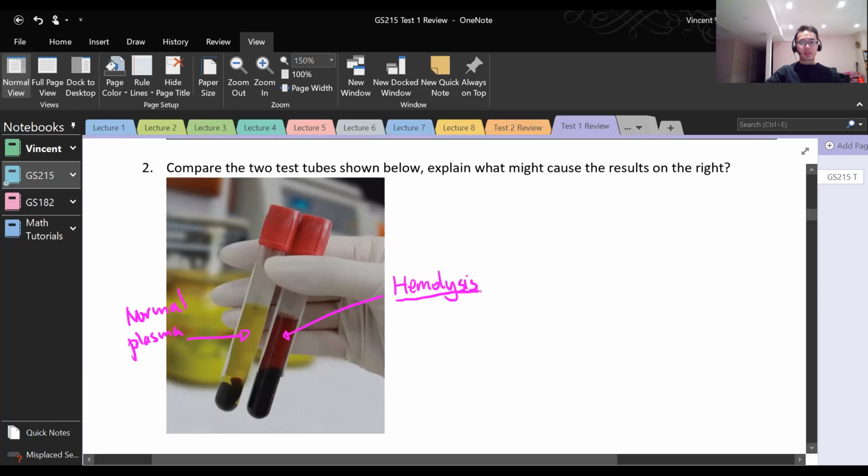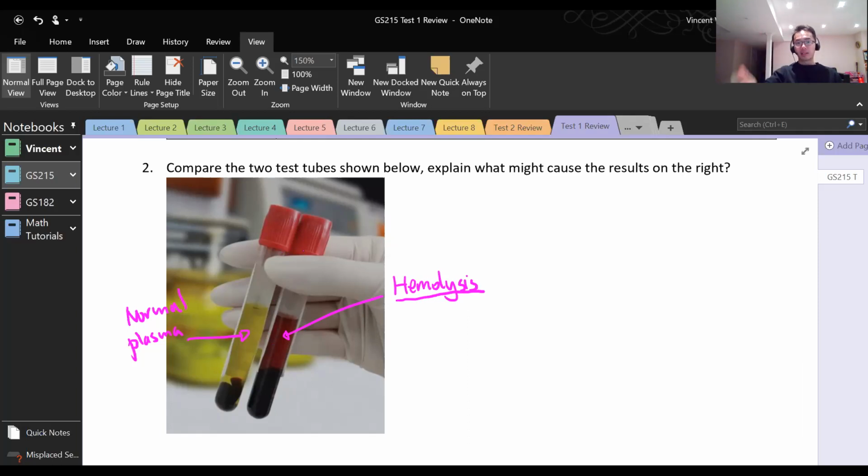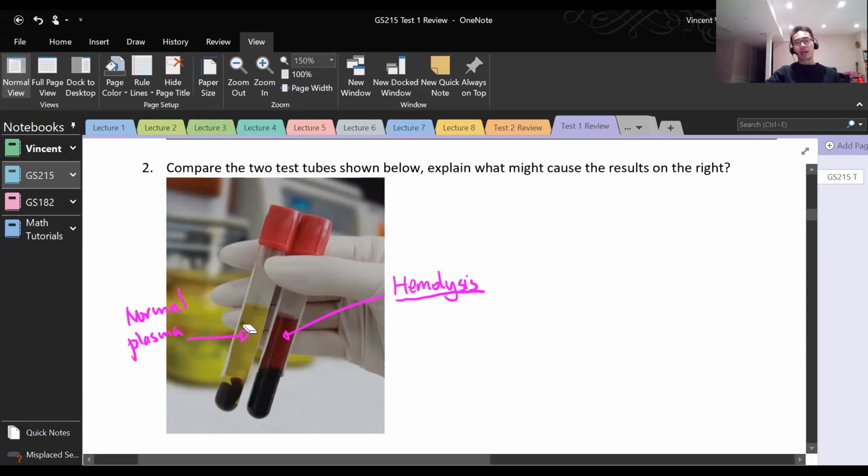Remember we talked about mismatch of blood. If you transfuse the wrong blood to a person, that's what's going to happen. You're going to have all the red cells rupturing, and when the red cells rupture, the hemoglobin, the protein, is going to come out and go into the plasma, because protein goes into the liquid portion. Hemoglobin is actually what makes the blood red. So having all this red hue right here is a sign that shows you there is hemolysis.